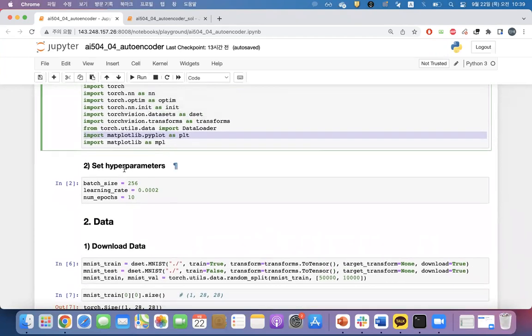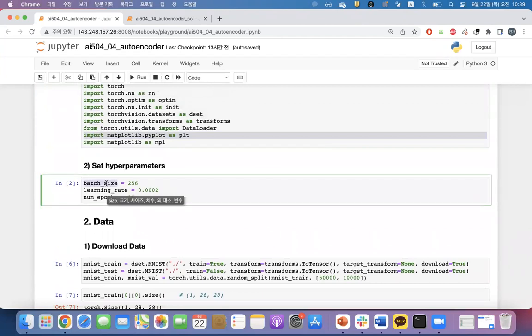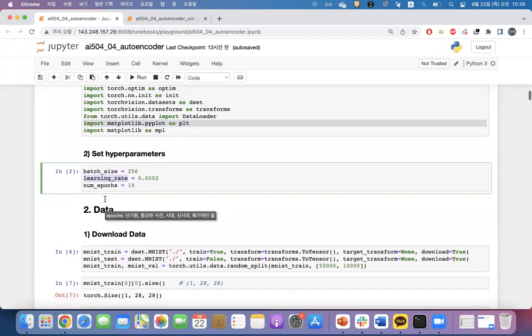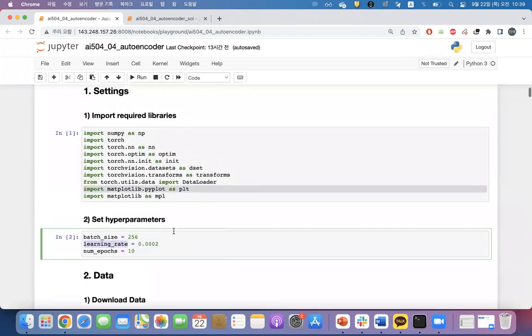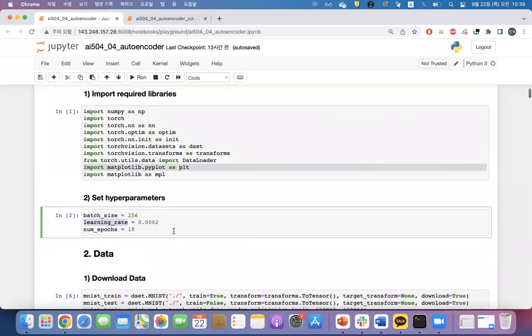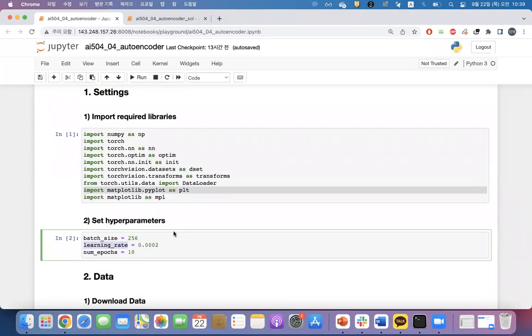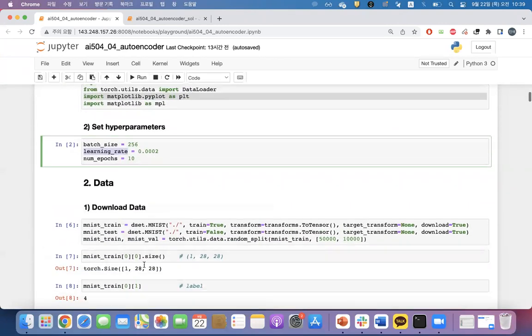And you have to set the hyperparameters like batch size, learning rate and number of epochs. I think the TA Kyungun already covered this kind of thing, so let's move on.